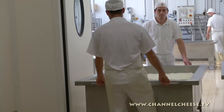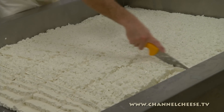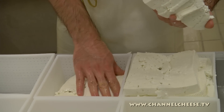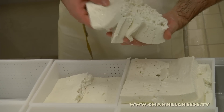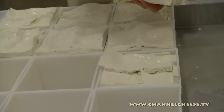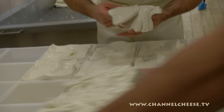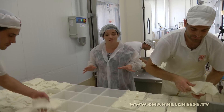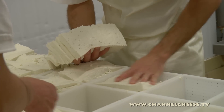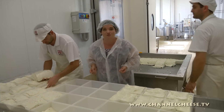After the curd has set, it's cut into small cubes and then left to drain briefly on large trays, before it's sliced up ready to be put into moulds. Artisanal cheesemaking like this is really labour-intensive — a hands-on process that needs to be monitored at every stage with an expert eye. An industrial cheese factory making ten times the amount of cheese would probably have the same number of employees as a small farmhouse cheesery like Quattro Portoni. It's really important for blue cheese that you keep a lot of spaces inside, because that's where the mould is going to grow. The guys are layering one piece of curd each way, so that it creates lots of gaps inside the cheese for that lovely blue mould to grow.